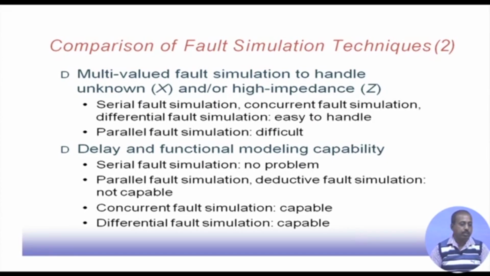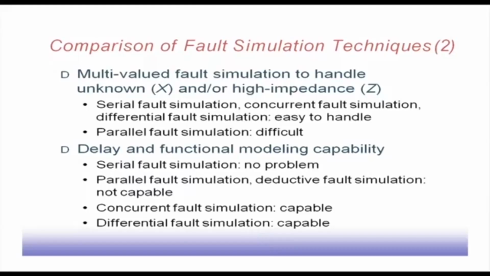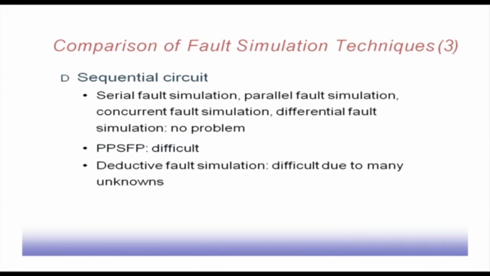Now, delay and functional modeling capability. For serial fault simulation there is no problem, because you can say that okay, after this much time this particular fault transition is going to occur. So, you can simulate after that time. Parallel fault simulation and deductive fault simulation cannot handle delay and functional modeling faults, particularly the delay faults, because if we are trying to model delay fault, then for every discrete time interval we need to keep a copy of the circuit. So, that is difficult. Concurrent fault simulation and differential fault simulation are also able to do this delay fault simulation.